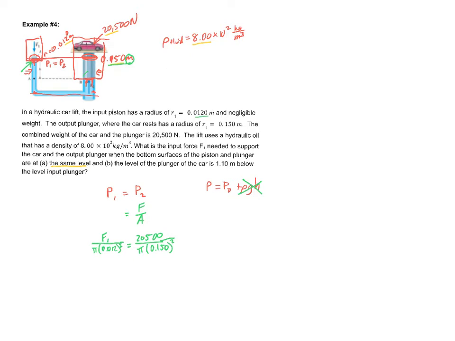We go 20,500. We're going to divide by the 0.150, which is being squared. And then we're going to move the other number over. We're going to multiply both sides by the 0.012 squared. Do that on both sides. Notice that if I multiply by pi, the pi and the pi are going to end up canceling out. And so that should give me my final force, which is 131.2 newtons. So there you go. That's how much force you need. 131.2 newtons. And that's not a huge amount of force. That's something that is certainly possible to be able to hold that up.